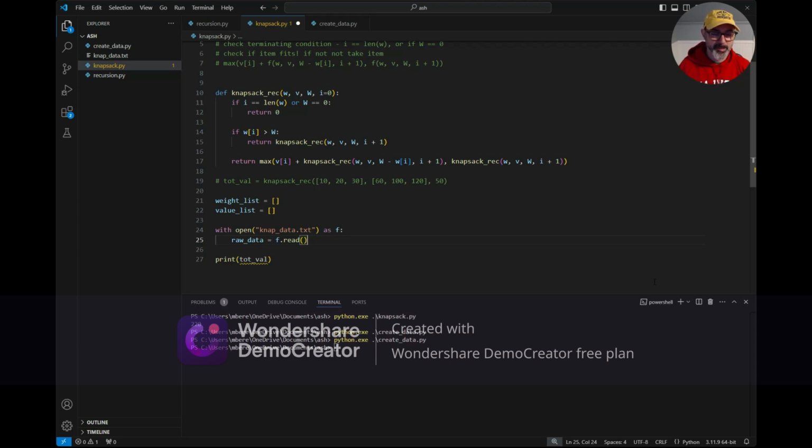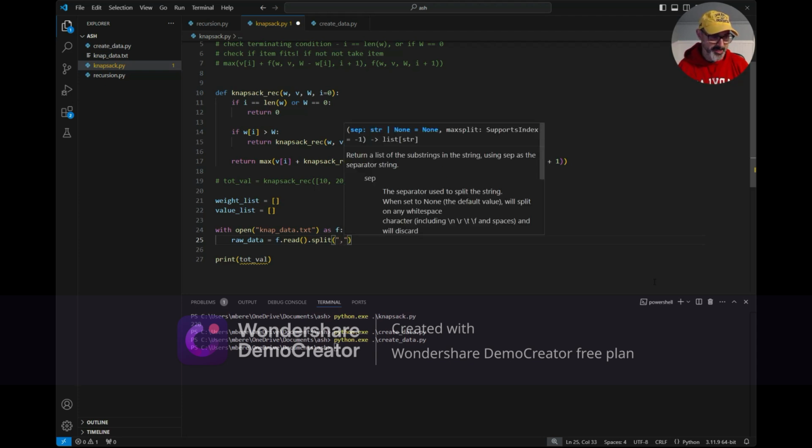So this will be a string when we read it. Strings contain a function called split. So we could say dot split. And you can then give it a character or a string to split on.